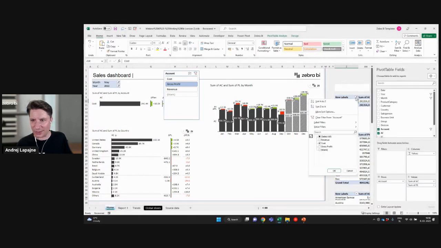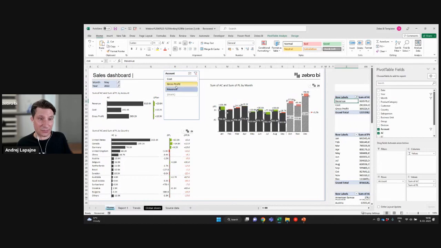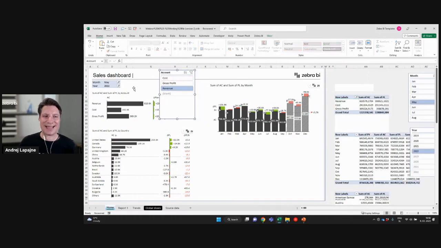Okay, so this one, just select all. So I have this, and now, okay, it's working. All right. So this is working now, and we will just now design this slicer, right? Because I had this horizontal slicer, and now my KPIs are listed vertically here.